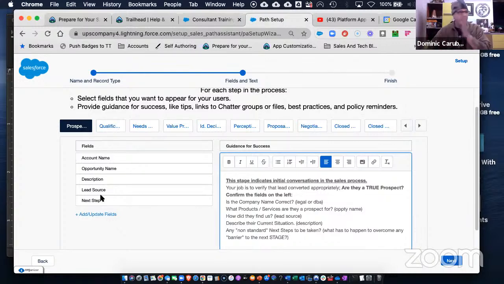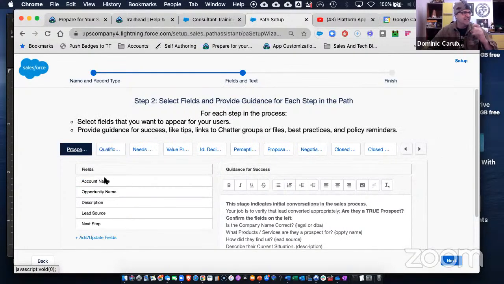And at every step of the process, there should be something that should be blank, right? So in qualification, like in prospecting, I need to confirm the account name, adjust the opportunity name from what it was to something reflecting that I had a conversation, that they're moving toward coaching versus consulting versus training, like for me. And then describe. Description should be like, why are you having the conversation to do something that's going to take us all this time and effort to get to where you're going to put up $2,500 out of your pocket?